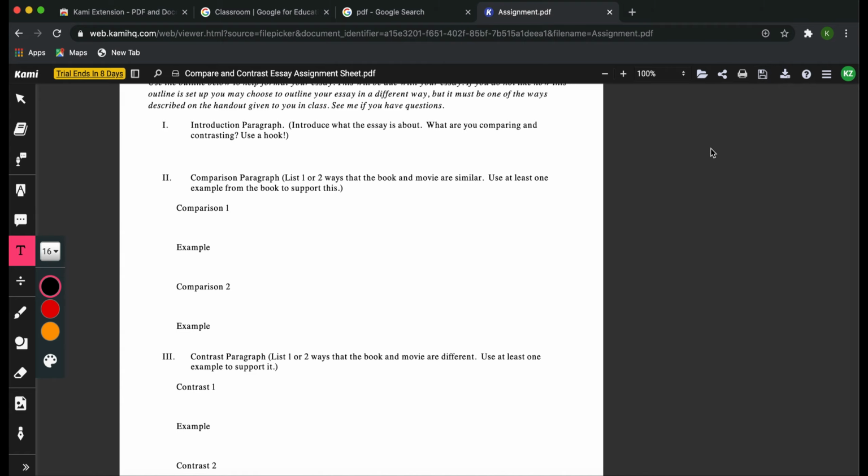But students, if you are making an account, if you are just doing the assignments through Kami, after doing the assignment, you just save it, then you just click on the turn in button right next to the save button. So it's way easier to be able to submit the assignments through Kami.